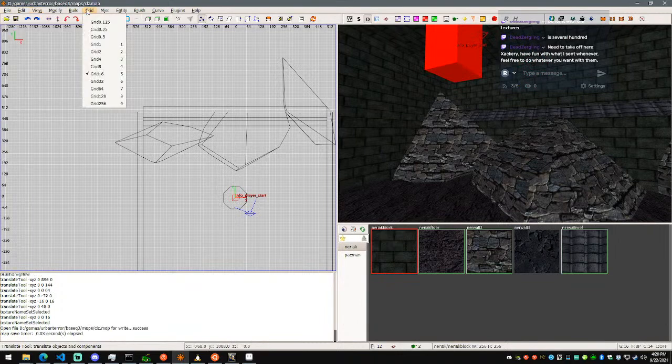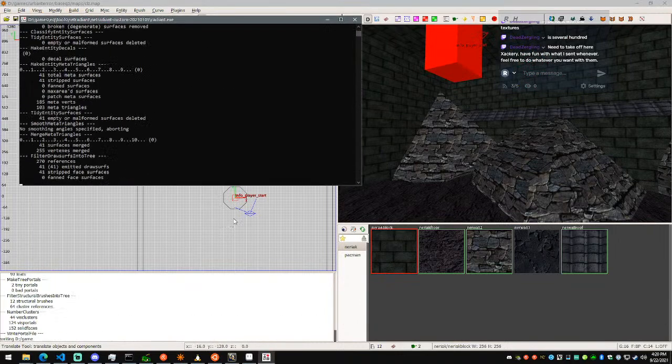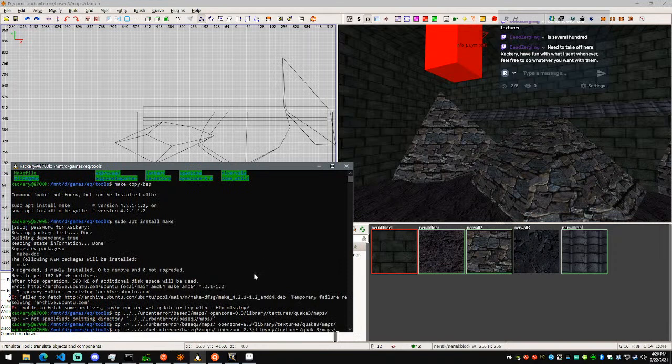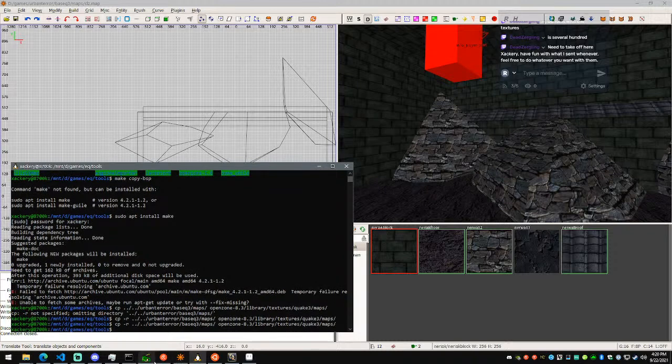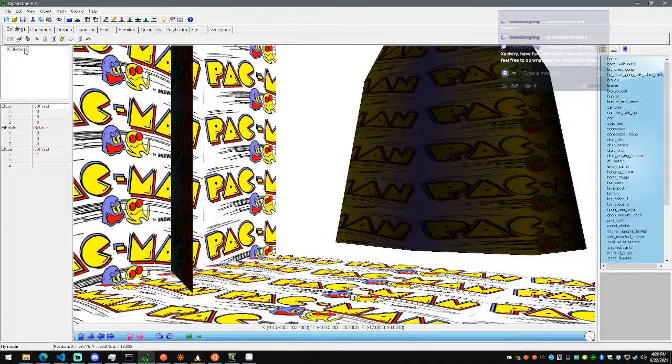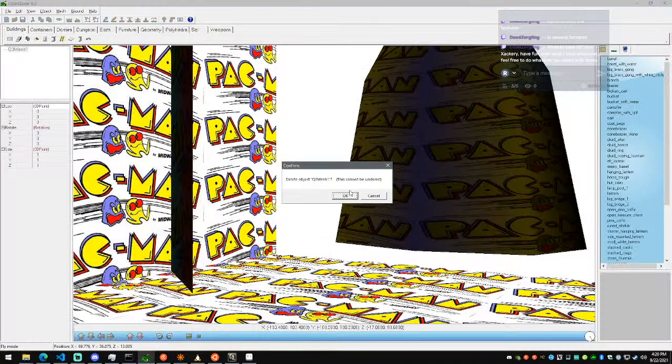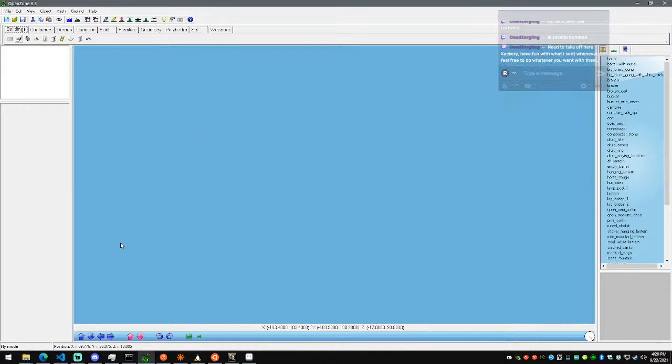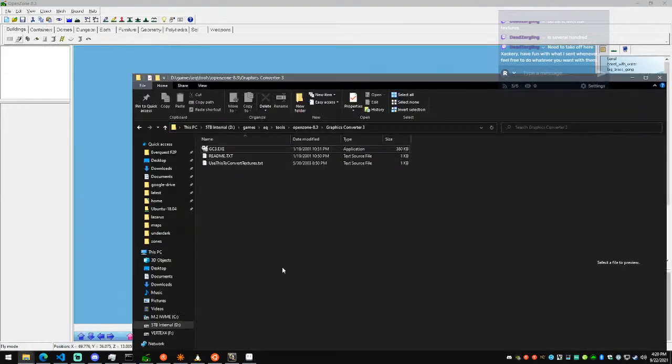Cool. Let's see if it works. Let's build the BSP real quick. Let's come over here, copy it from maps to Quake 3 maps. Yep. Then let's go to OpenZone. Let's go ahead and delete this. We're going to have to copy the textures over real quick.